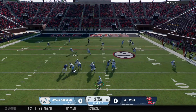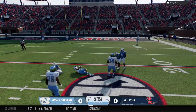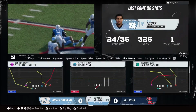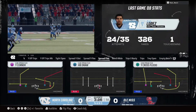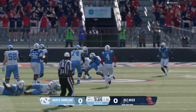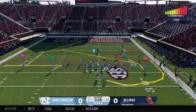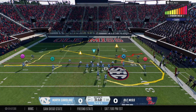Lopez wants to fire. Pocket breaking down. Makes the catch. It's Johnson. They make the stop, trying to pick up just a little bit at a time to get to that first down marker. Nice completion here to this wide receiver, and you're going to see this receiver line up in different spots all over the field all game long. The defense has got to keep their eye on where this guy is because they know he's a big part of this offense's success.